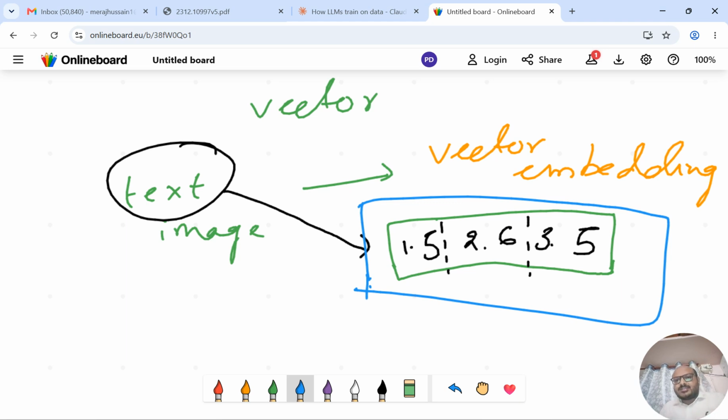Once this data is converted, a large language model is trained on this vector. Large language model doesn't understand binary text, image, or audio. It only understands this kind of representation. So a large language model is generally trained on this vector format, and it is pre-trained with the data available on the internet.